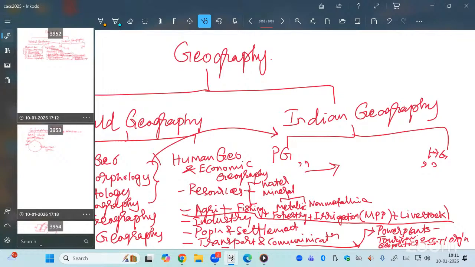Now I have shown how the Indian coastline, continental shelf. On the west coast, we have a broad continental shelf. Kerala is the largest marine fishing state. Fish catch from ocean. West Bengal, Hooghly River and its distributaries, inland fishing. West Bengal is the largest fish producing state. So fishing will be covered. Population covered. So everything will be covered. That's all. This is geography. When you read the syllabus, you do it like this.